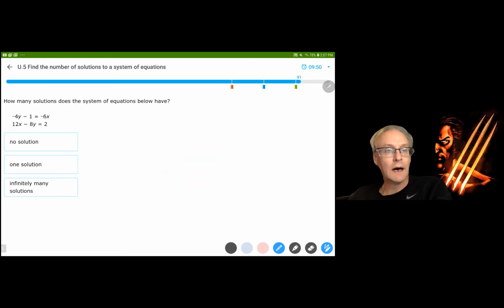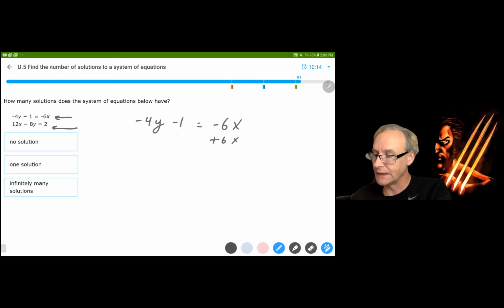Now in this one, in order to make these match up, I need to be really careful because notice that the top equation is written in a very different form from the bottom equation. A good idea would be to add that 6x and add that 1 to both sides. I'm going to do it on the side over here so you can see exactly what I'm talking about. I am going to add 6x to both sides, and notice you can't add those together. I'm also going to add the 1. I really should have put the 6x further to the left, but there it is.